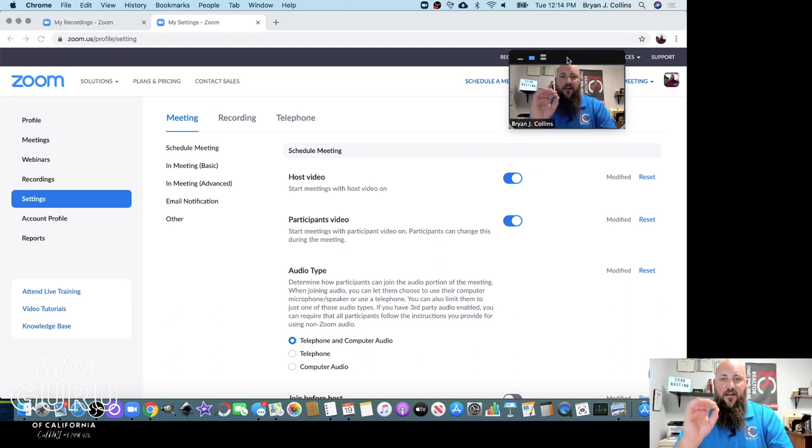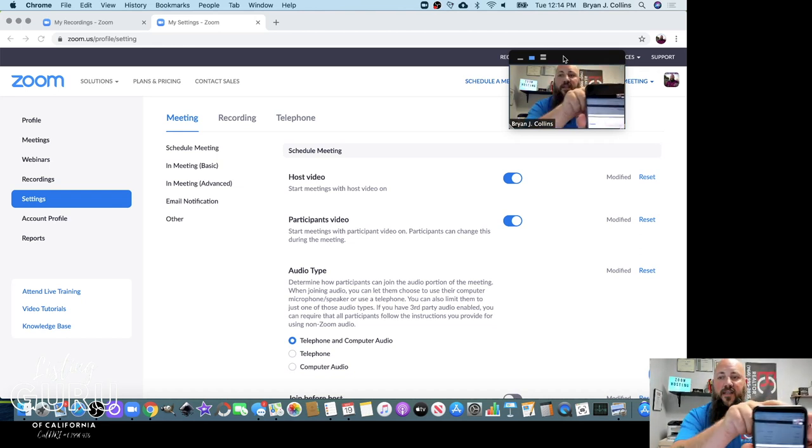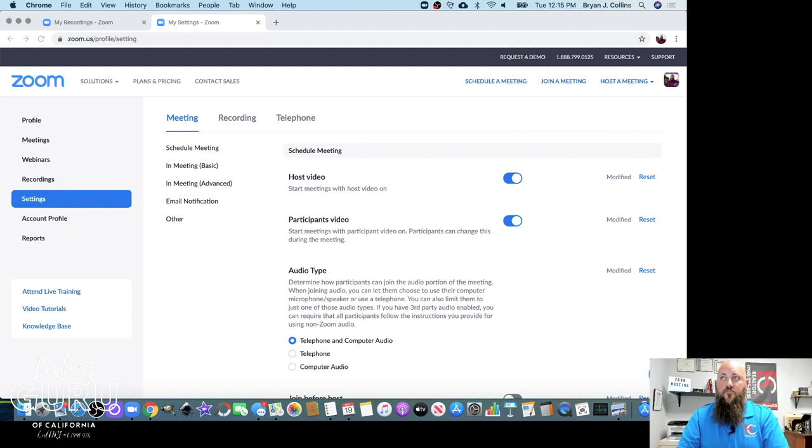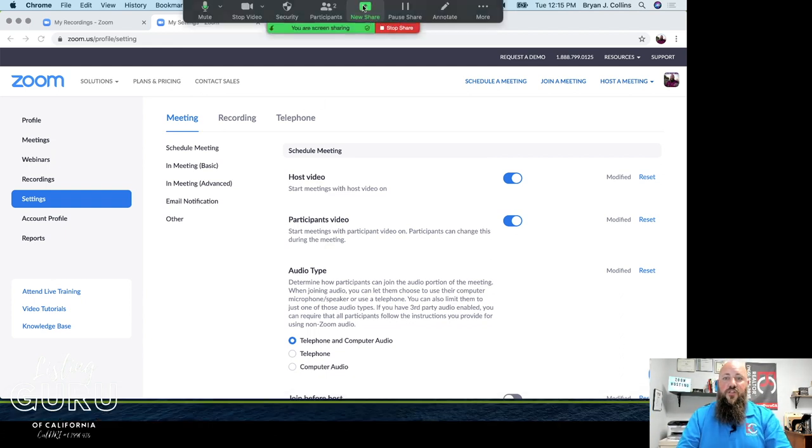So these are a few things that I've had to figure out on my own. When this is floating here on your screen, the people on the other end can't see that. They have a little window up in this top corner, which is the video they can see of you talking. So if you move the little floating video out of the way, it doesn't impede anybody watching. They can still see your face and they can still see your screen. So you can start sharing your screen.